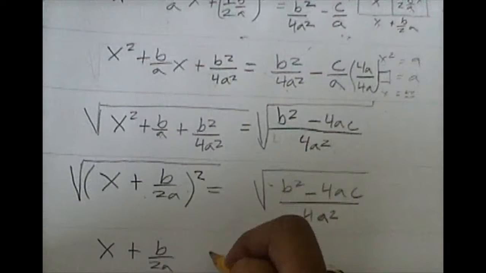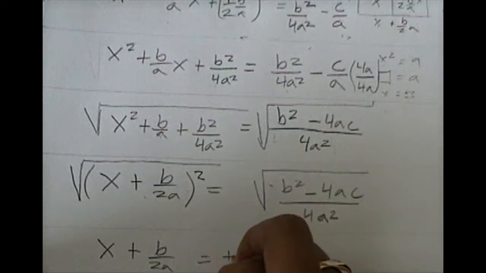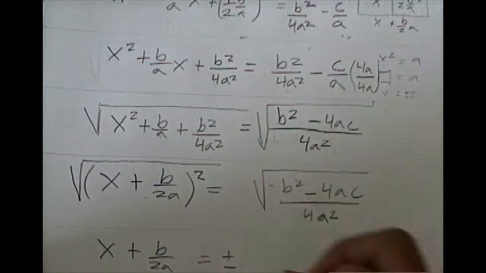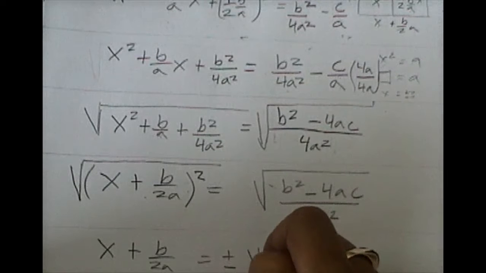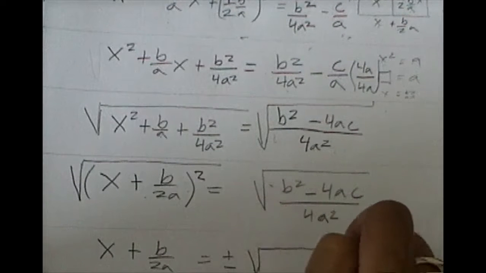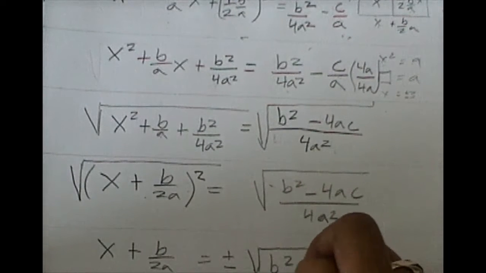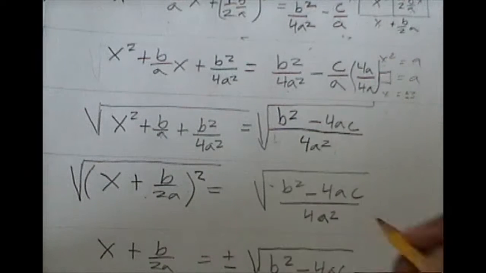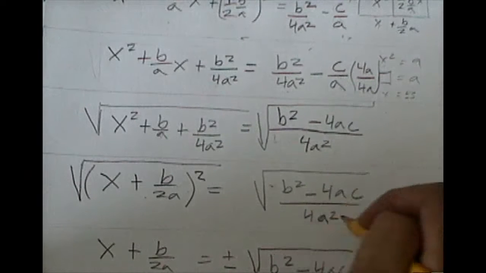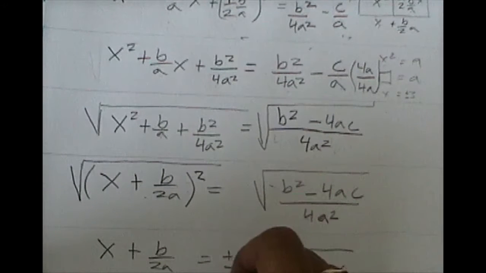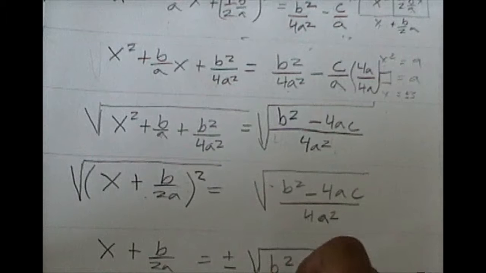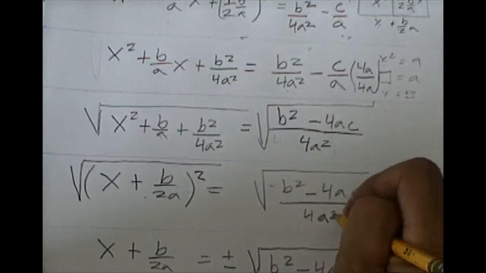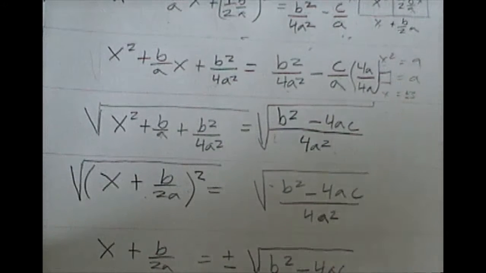And then over here, I don't want to fool with that. And remember, it's plus or minus, right? So plus or minus the square root of b squared minus 4ac, because I don't want to fool around with that. But this one I can actually square root. It's pretty simple. Square root of 4 is 2. Square root of a squared is just a. Now look how easy that's going to be. Look, they even have common denominators. We're going to be able to take this and figure out what x is, because it's simple, right?